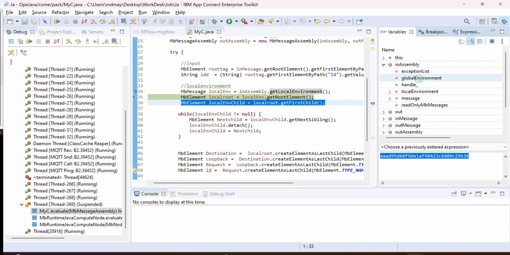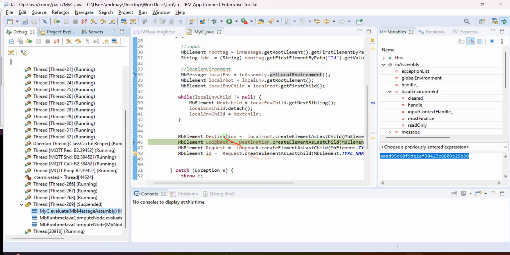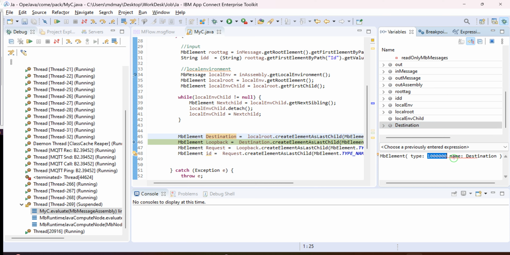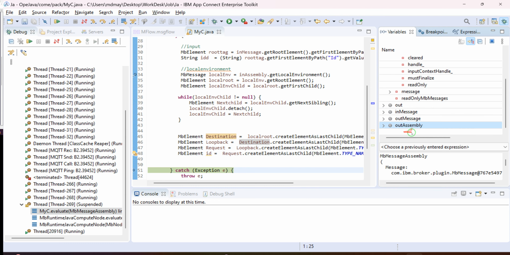You see the local environment, and there's a local environment. Whatever we clear, it doesn't show clear, but let's see one. So there was one, and we deleted it. Now we create the destination. We create the destination with 1000, the type is a domain type, and we will say LoopBack. Then we create it with the create ID. So if you check, we created it simply.